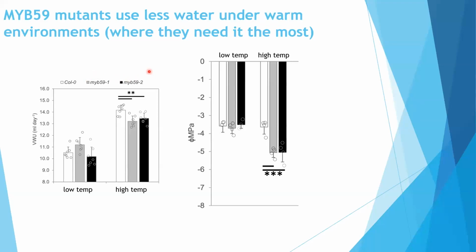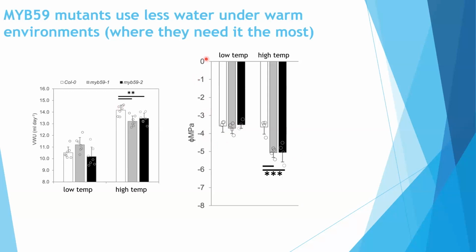They gave them to us, and we did experiments where we grew wild type, so they have a functional MIB59, with induced non-functionality in MIB59. If you grow it under low temperature, you don't see much difference in water use. If you grow it under high temperature, a functional MIB59 is clearly important for promoting water use for thermoregulation.